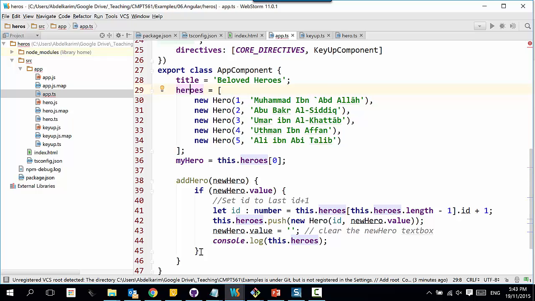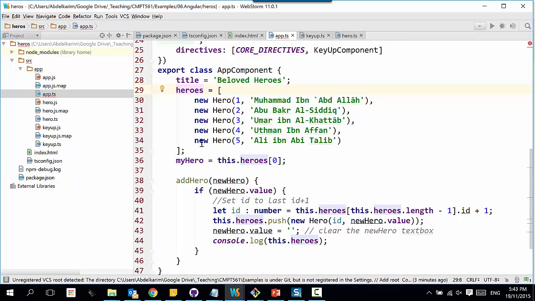Basically, at the end it has two parts: the class and the view. The view is the visual part that the user will interact with, and the class is the code behind the view that drives the view, provides the data to the view, and handles events that happen on the view. Is it clear what a component is? Two parts: the view, which is the UI that the user will interact with, and the class.